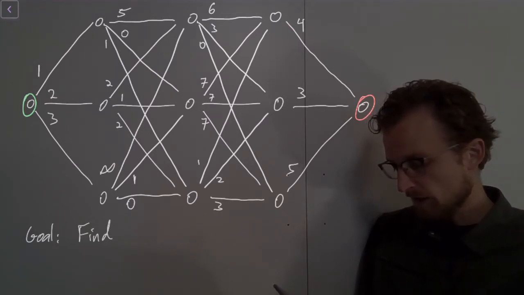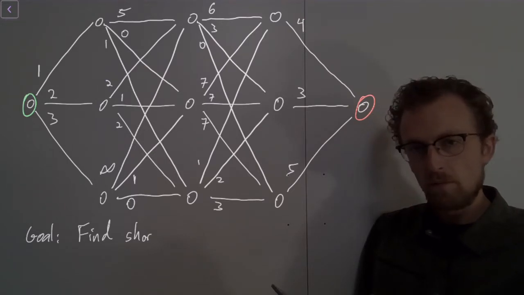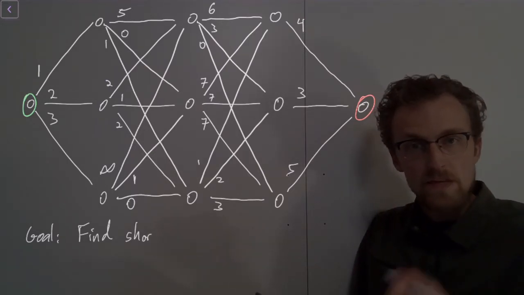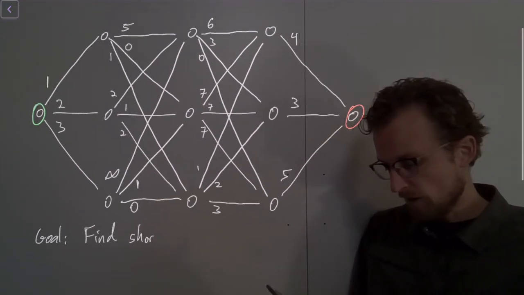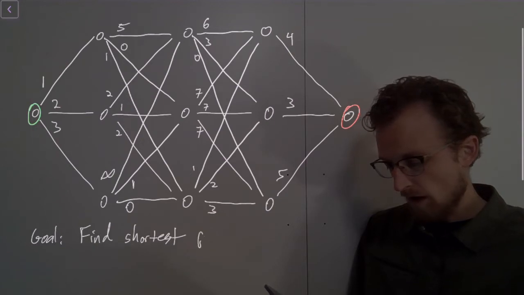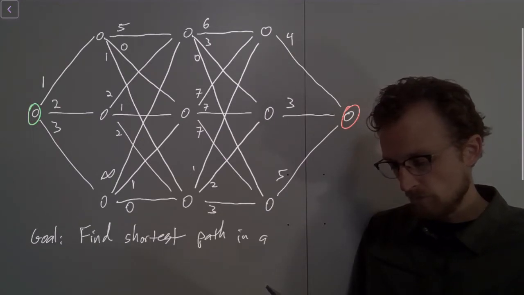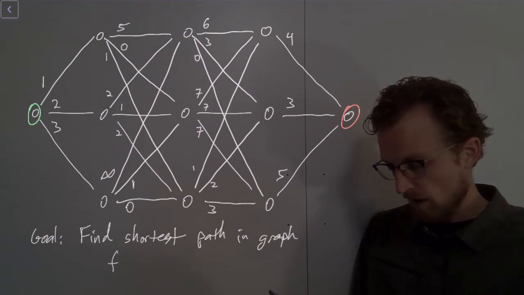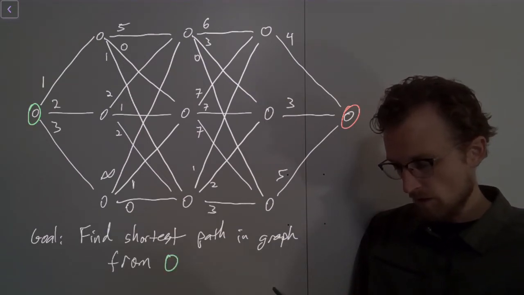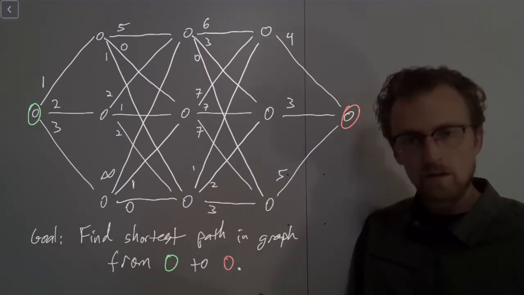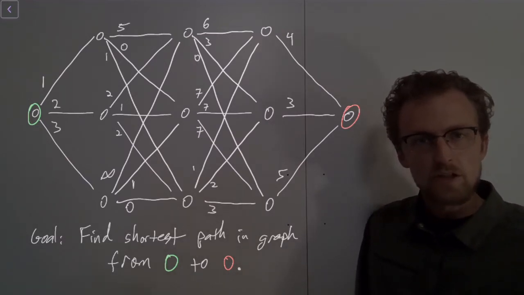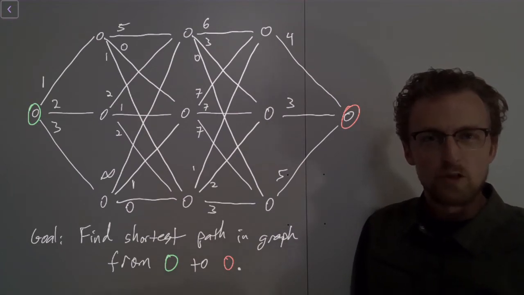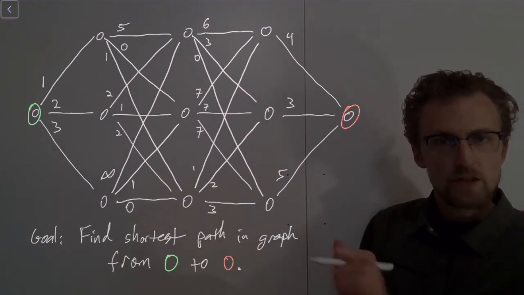And what does shortest path mean? Well, it means minimum weight path, where each of the weights of the edges in the graph are written as little numbers by the edge. So find the shortest path in the graph from the start node to the finish node. We're going to assume this is a directed graph, and all of the edges are pointing this way, towards my face. So once you're at a particular stage, you can't move backwards.